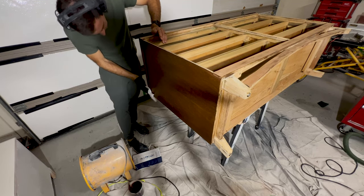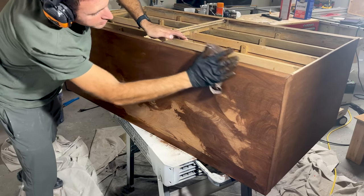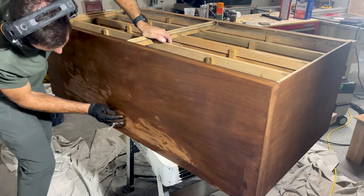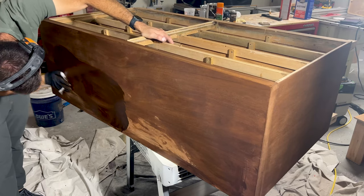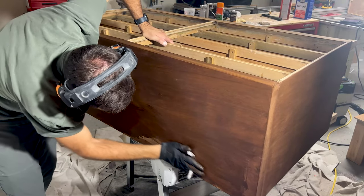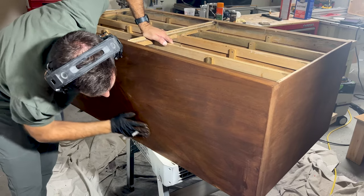I find the Minwax and Varathane stains look as advertised on certain woods, but on others they just don't look good. And I have found that this stain looks pretty good on every piece that I put it on so far. So I'll probably continue using it. It's a really good option for me, with water cleanup.